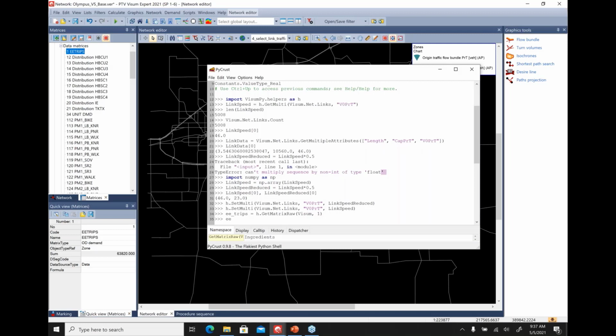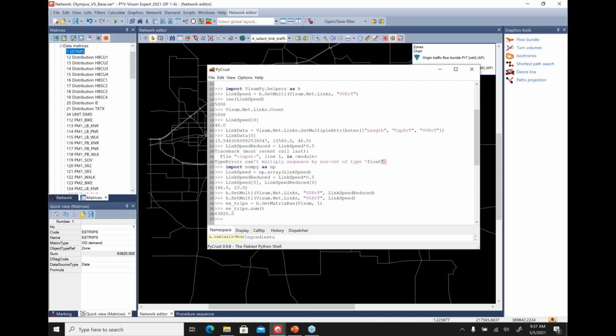Now let's say I want to see what's in this. Let's take a look at the sum of this. If you do eetrips.sum, this is NumPy functionality, you can get the total for that matrix, which is 63,820. And then you can see over here that that sum total is also 63,820. You can also do summation along one axis or the other.